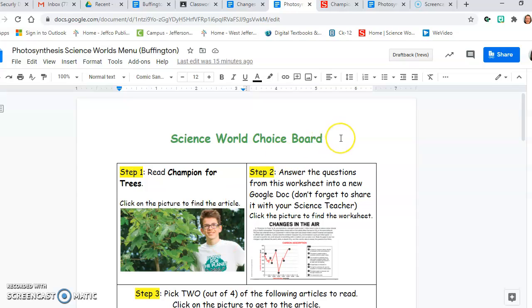After you finish this assignment, I want you to go back and finish any work that you didn't finish the previous day you were at school this week. So if you didn't finish the light reactions reading with the 4 review questions that you write the answers to in your science notebook, if you didn't do the photosynthesis formula exit ticket, if you haven't finished the Science World Cute but Deadly slides and quiz, that's what you need to work on now.